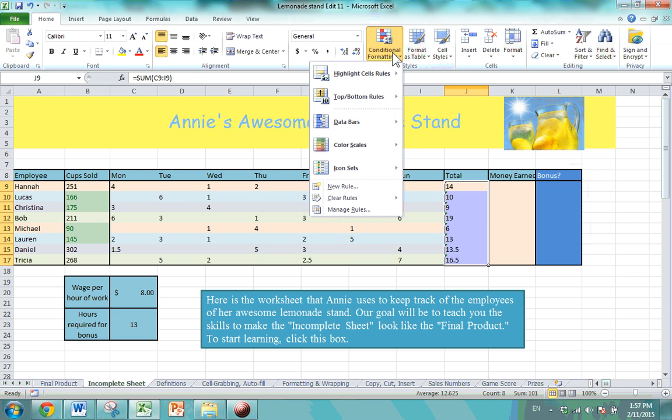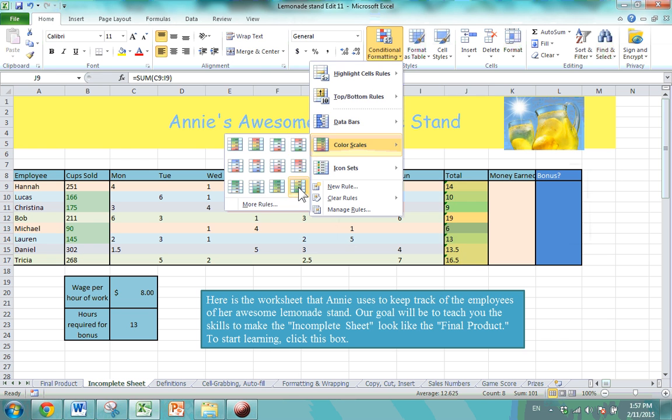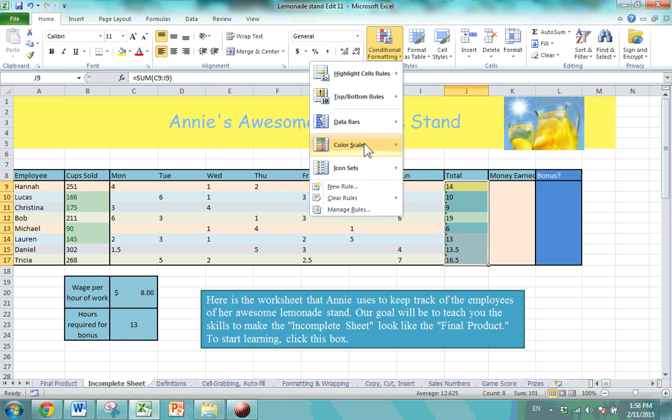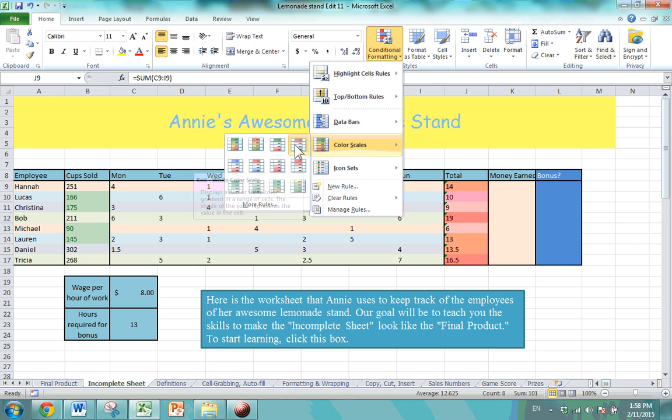Let's look at another set. Color scales. Color scales create a gradient showing, in this case, the most yellow is the highest, and then it goes to green. Whoever's the greenest is the lowest. So almost like a banana ripe to unripe scale, I suppose you could say. And you can change to other patriotic colors or Jamaican type. And notice that if you switch just from one color scale to the other, it does overwrite.